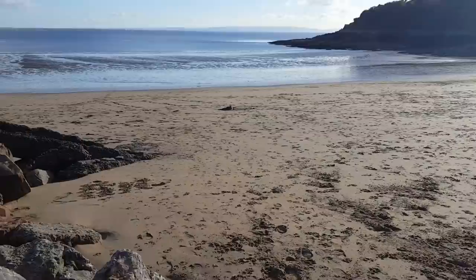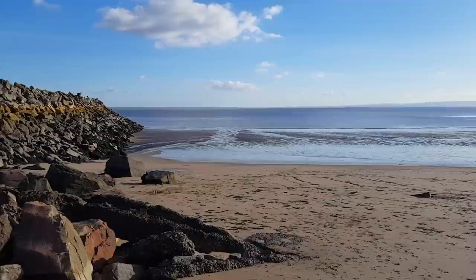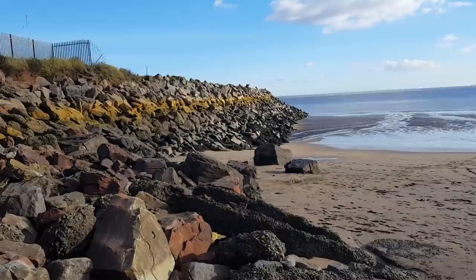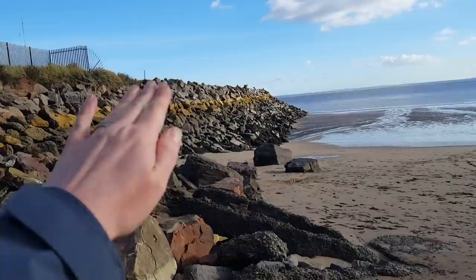Now, Jackson's Bay, or rather Barrier Island, I think, has the second highest tide difference in the world. But I think the highest tide differential is a bay in Canada. I can't remember the name of it. But you can see, there's the arm of the harbour wall, and that yellow line is how high the seawater comes up.